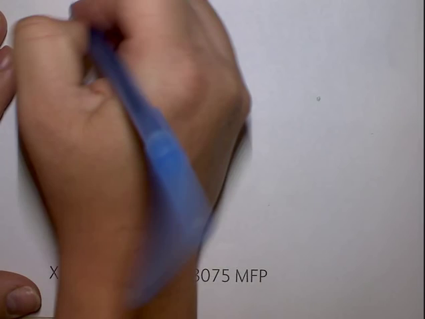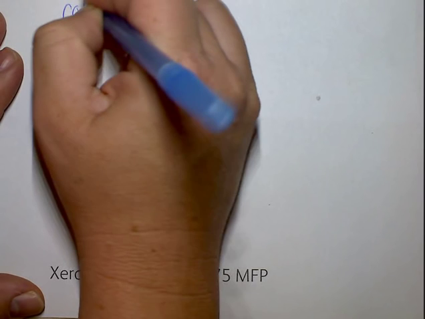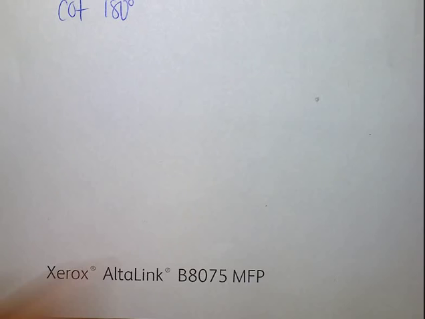Give me 1 second. Carla in back, please think of a degree. Carla in back. I'm ready for you. What'd you say? 180? Okay, here we go. Cotangent of 180 degrees.